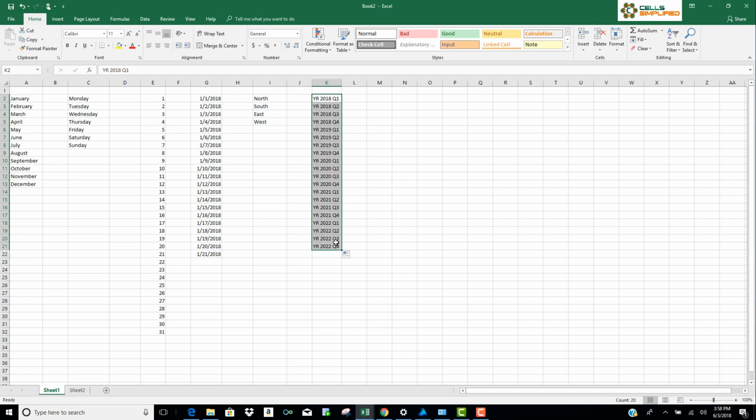Now again, one of the downfalls here, or something to be careful of, is when you get to the end of your list of data and you drag past that, then you start over again. So with things like sequential numbers and dates, you're never really going to hit the end, but when you run into custom lists or things like days of the week or months of the year, Excel will just start from the beginning of the list again.